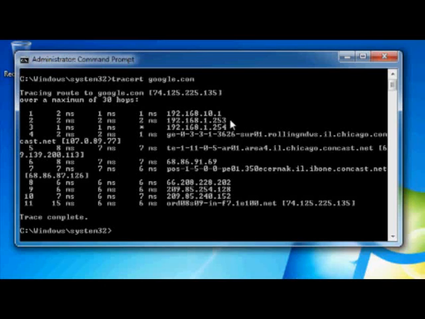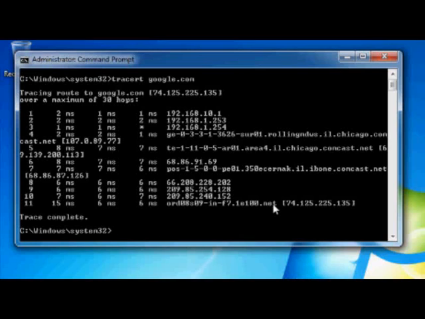So it goes to 253, and I will tell you, this 1.253 address is actually a switch, not a router, and that switch has been configured to pass it along, if it's meant for the internet, out to a router that's at 1.254. Then from there, all the rest of this that you see is all internet stuff.